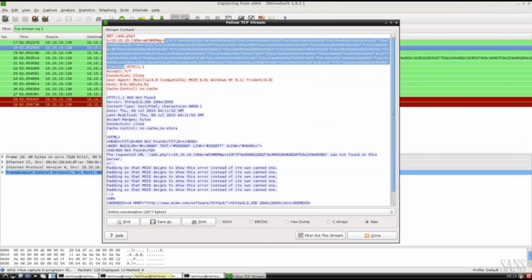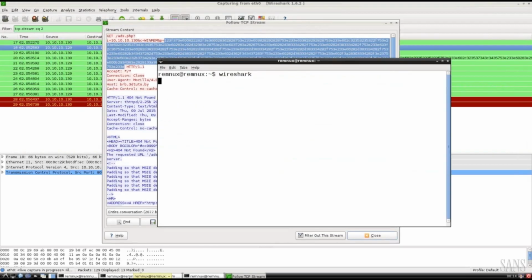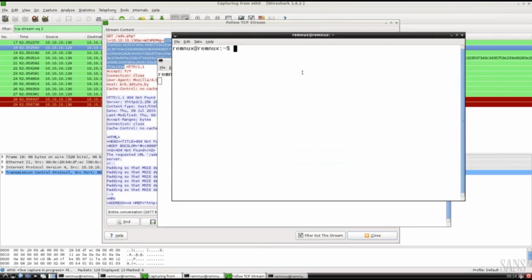I'm going to open up another terminal here. Let's see, where am I? I'm in REMnux. I'm simply going to create a file here called encoded.hex. I'm going to run that in the background. So Notepad is basically an alias on REMnux. We're not actually running the Windows Notepad program. It's actually a program called Scite, but you can use that to open it up.